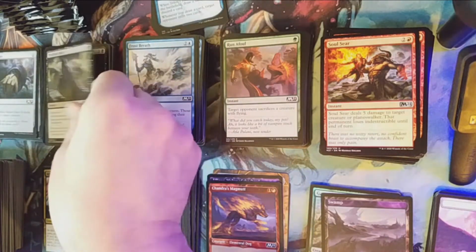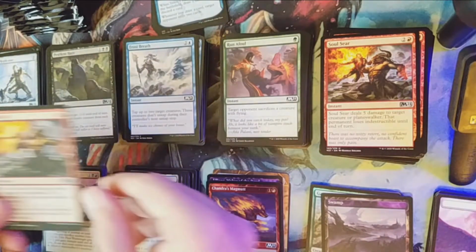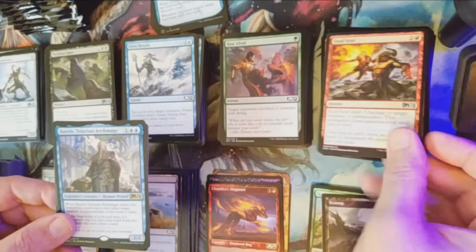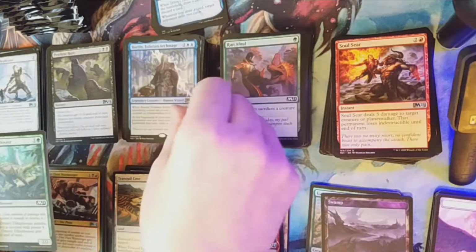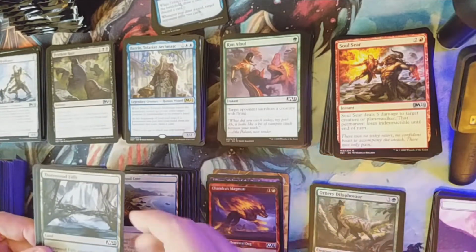Pestilence Haze is our first uncommon. Chrome Replicator. Soul Seer. And our rare is Baron again. Wow. So I keep getting Baron. I'm not getting any Teferi. A foil Ornery Dilophosaur.